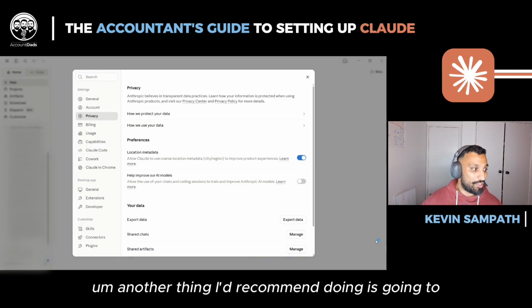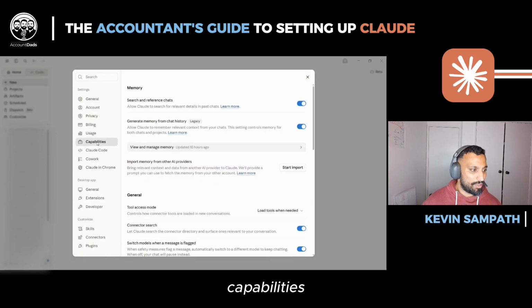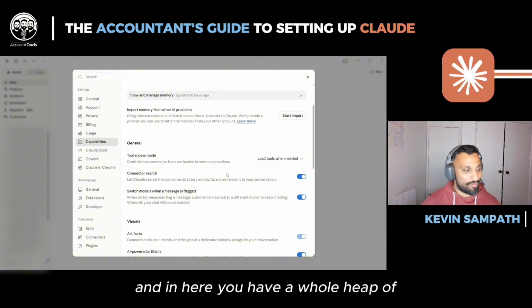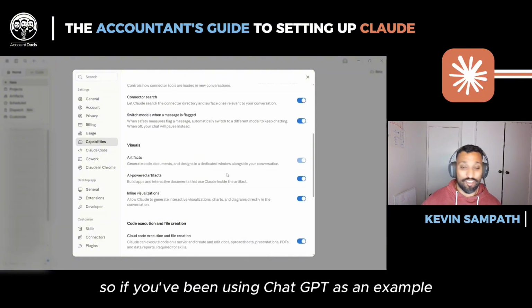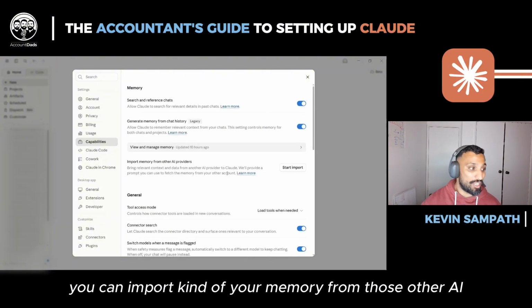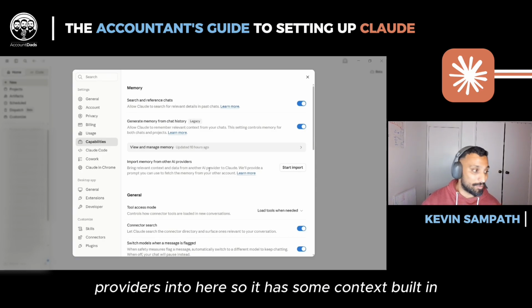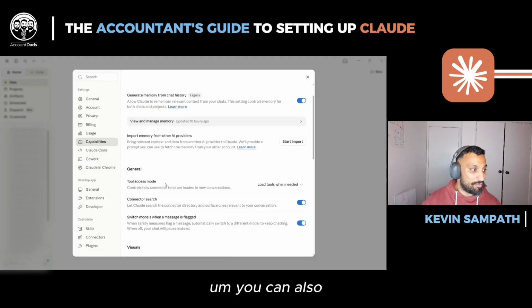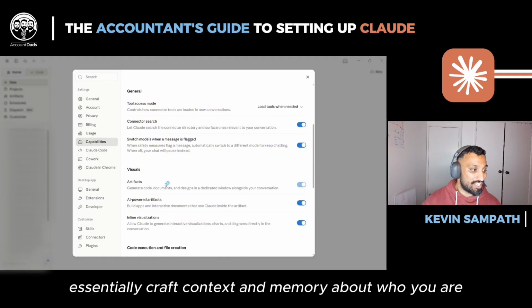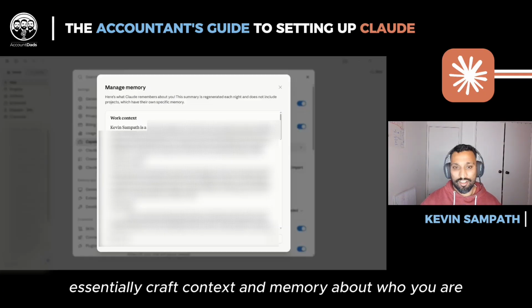Another thing I'd recommend doing is going to capabilities. And in here, you have a whole heap of things that you can do as well. So if you've been using ChatGPT as an example, you can import your memory from those other AI providers into here, so it has some context built in. You can also essentially craft context and memory about who you are.